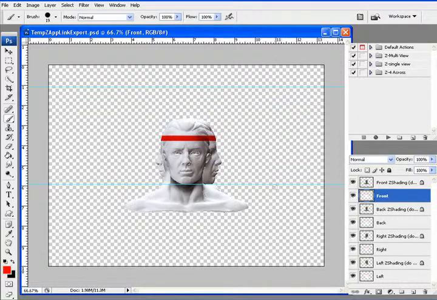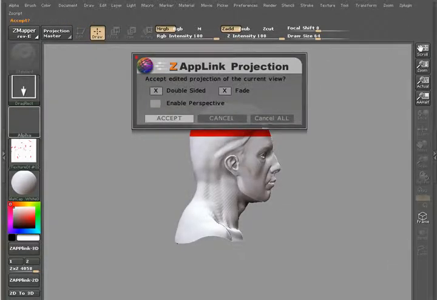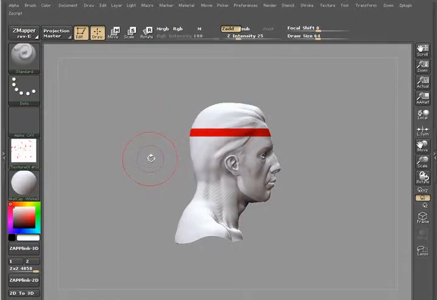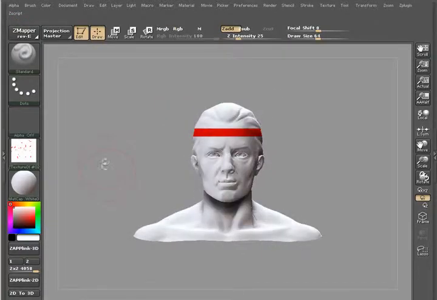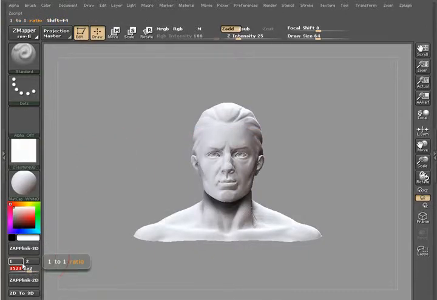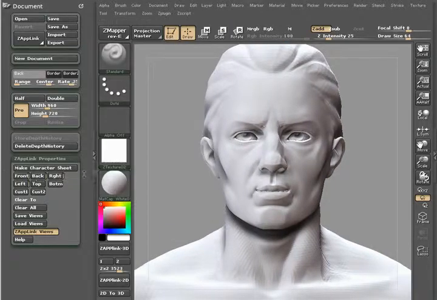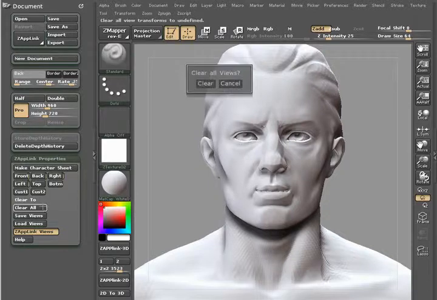And let's get something a little larger so you can see this. So I'll just go back here. I don't want to do anything at this point in time. I'm going to cancel all this. I'm going to go ahead and switch over to 1:1 ratio. I'm just going to go ahead and make me a different texture here. Okay, I'm going to come back over to properties. I do need to clear all.